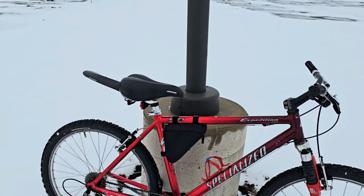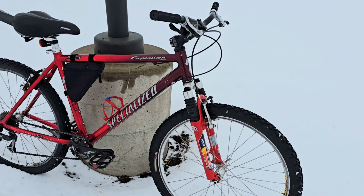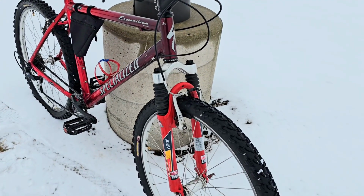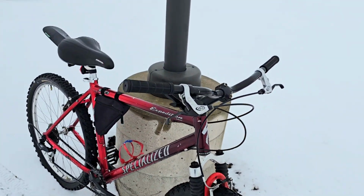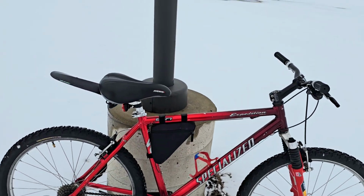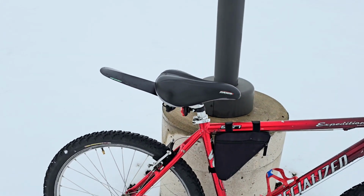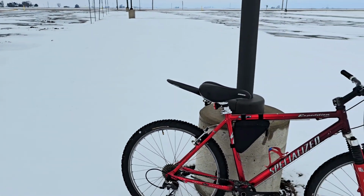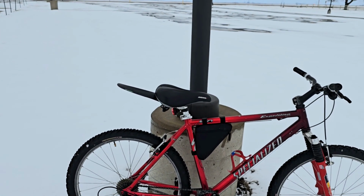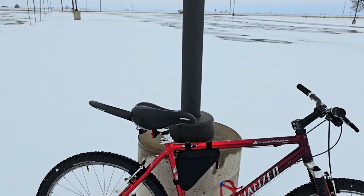The bike is actually a lot lighter than you would think. It does have some weight because it does have the RockShox Judy fork, suspension fork. But we'll go around and point out the things I've changed. For one, I do have this seat slammed down pretty low because of the conditions out here. If I slip, I want to be able to put a foot down fairly easy, but I usually don't ride it that low. It would be about level to the handlebars any other day.